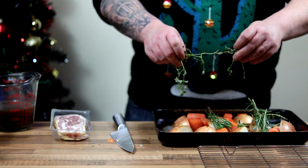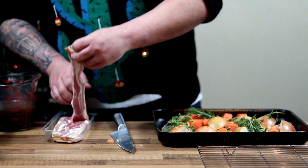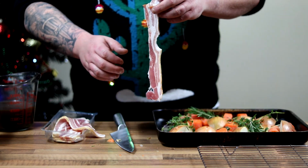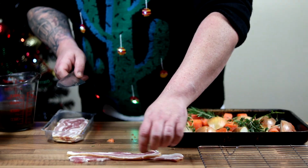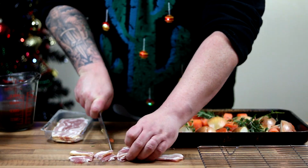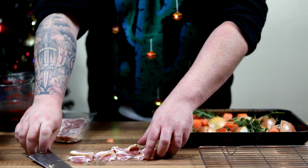All the ingredients that's going into this trivet is exactly the same ingredients of what we're putting on the turkey. You just want everything, like I said before, just to sing from the same hymn sheet. That way we've got no surprises and everything tastes the same. So slice up your bacon, we're going to add that in as well, it's going to add a nice smoky flavour to it.